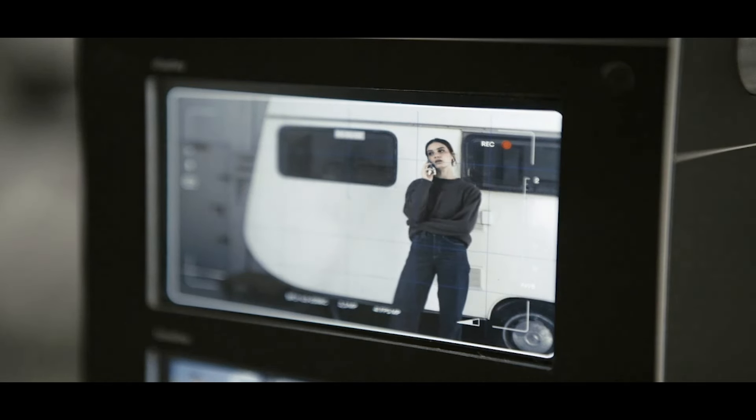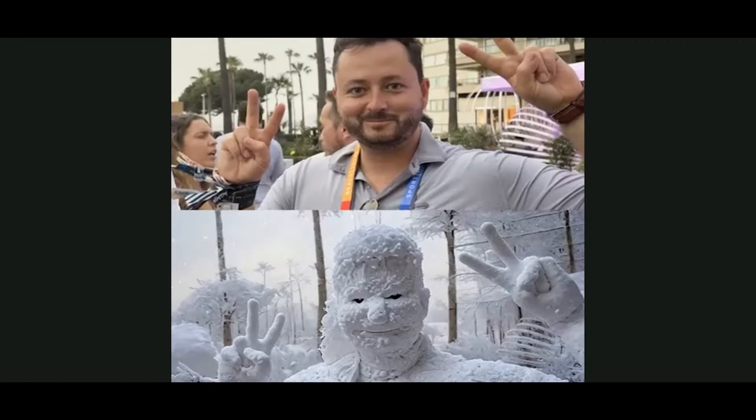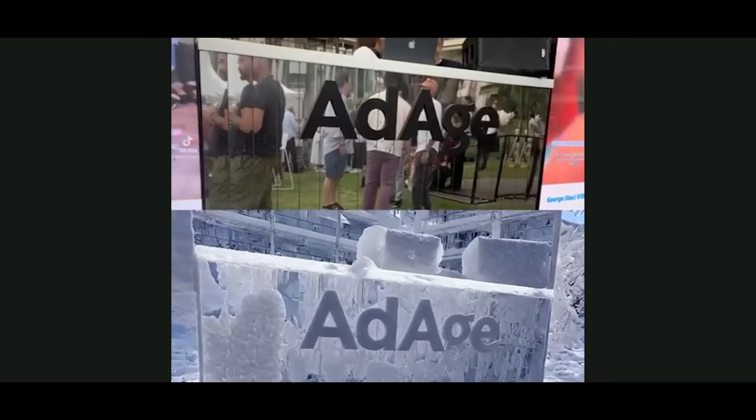This camera was born from the brains of Special Guest X and First Avenue Machine. The geniuses also cooked up the first AI video editing station, but more on that later. By the way, if you haven't seen the 'Writings on the Wall' music video done by First Avenue Machine, do yourself a favor and check it out right now — it's a trippy production that will blow your mind. But enough on that, let's go back to our AI wonder cam.